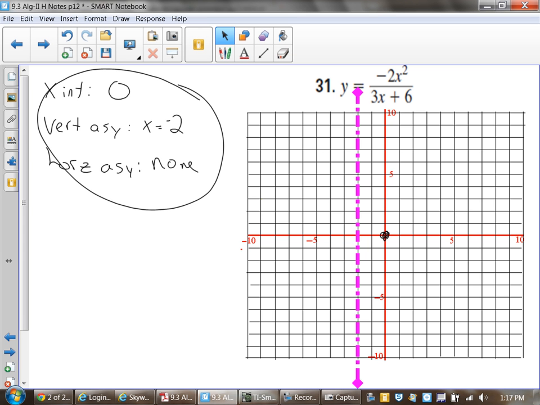Remember, your table's going to help you out here. If those values wind up being awful numbers, if there's an easier number to work with that's going to give you an integer value that's easier to find, use that one. It's not a big deal. Okay? It really isn't. Is that making sense? Yeah. Good.